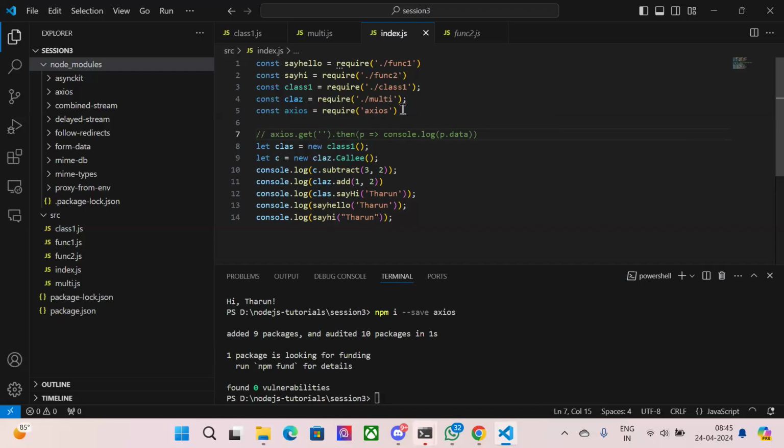This require, whatever we write, is actually cached in the memory. We just access it once, and then the information is cached. So every time you use this variable, it doesn't go into the library or the file and fetch again and again. It does it once and can be used multiple times inside the main file.